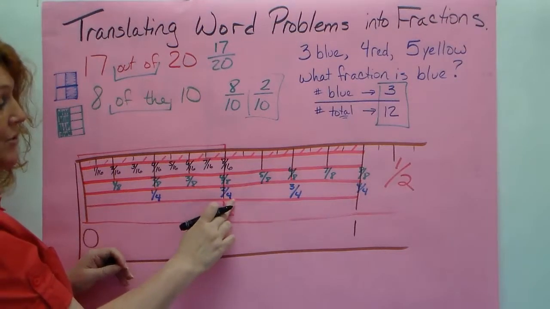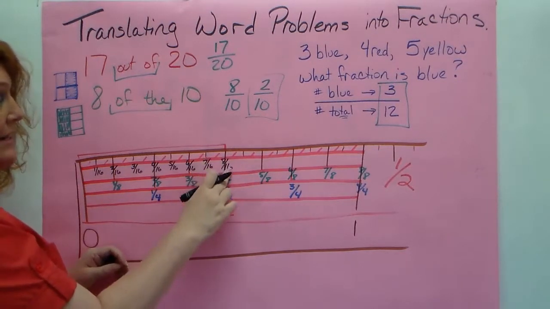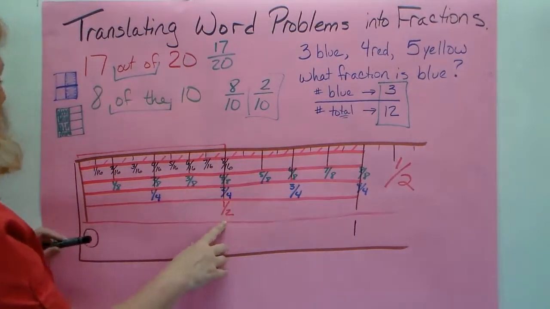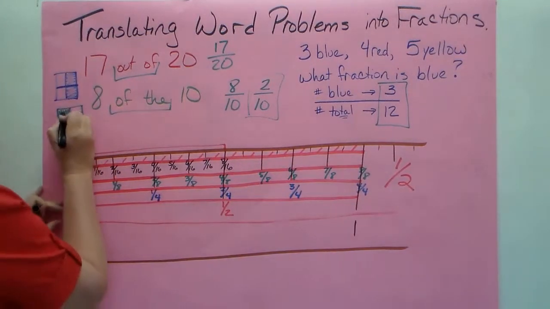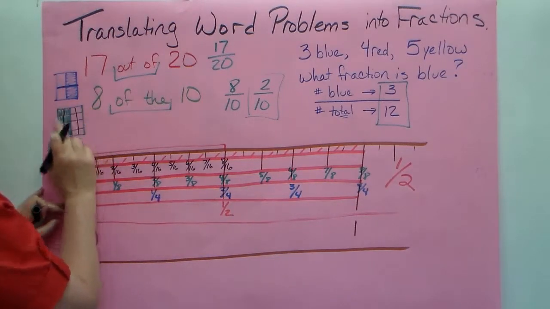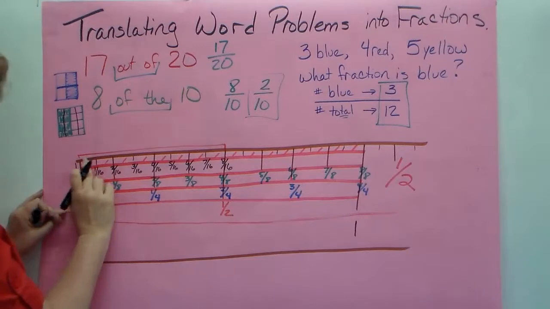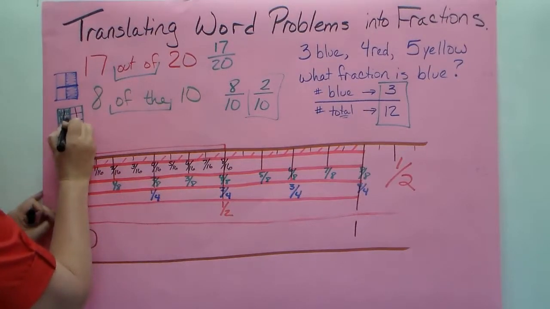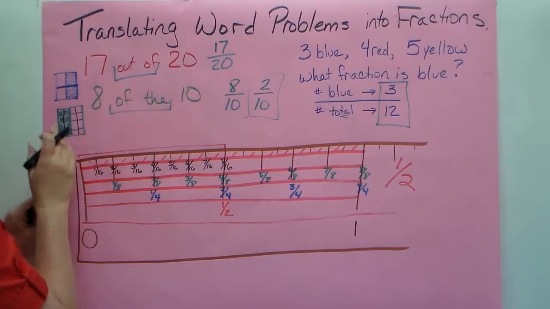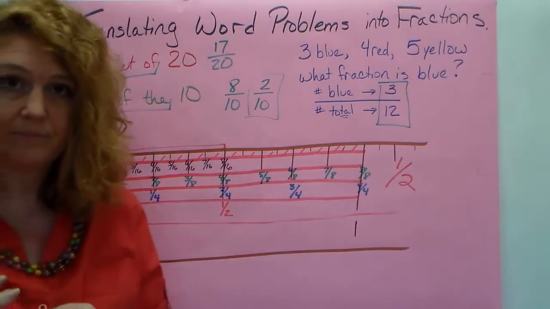And notice how 2 is half of 4, and 4 is half of 8, and 8 is half of 16. That's kind of how they flow. But they all equal half. So if I were to cut this in half, and now I've got 16 squares, 1, 2, 3, 4, 5, 6, 7, 8 16ths is the same as 1/2.